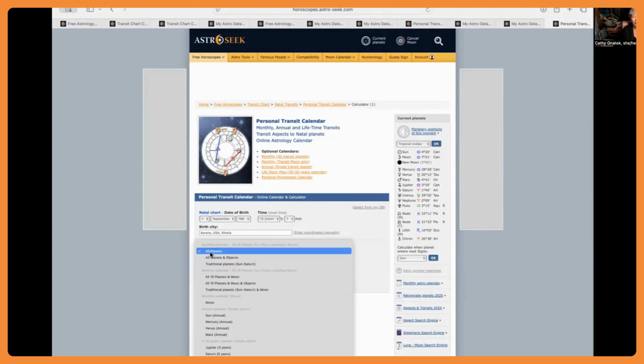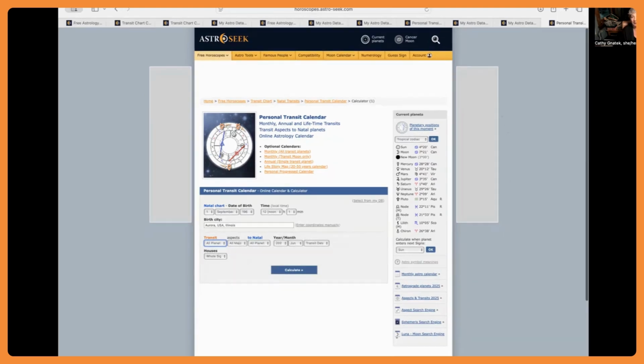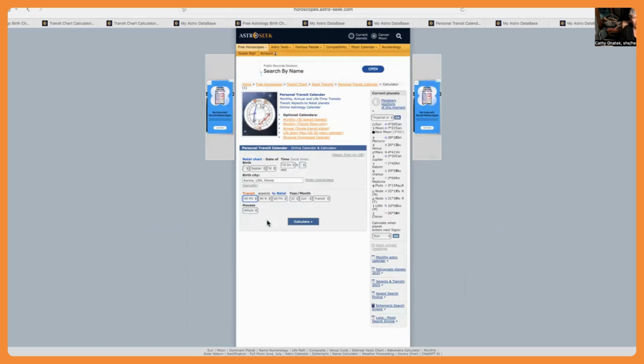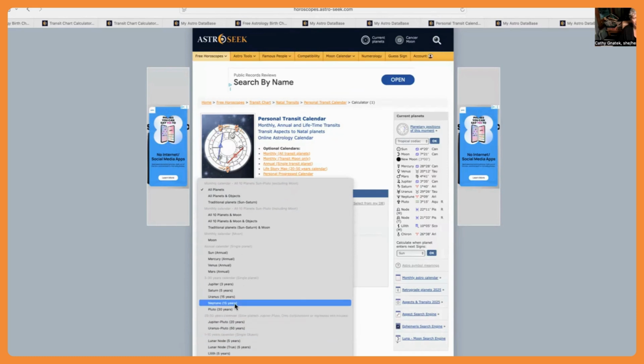So I'm going to go here, and instead of having all planets, I'm going to scroll down until I get to the, excuse me, I just have to change my screen for a second to make it a little bigger so that I can see everything. Just one second. There we go. So, whoops, I think that made it a lot smaller for y'all. So we're going to go down here and we see the planets. There we go. The scroll worked.